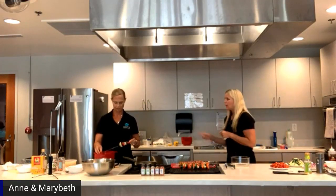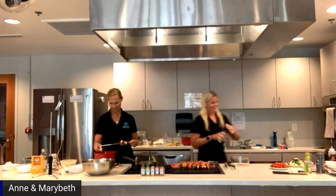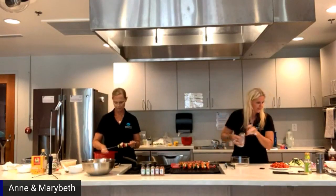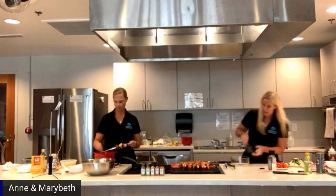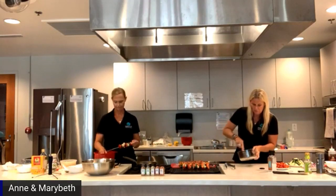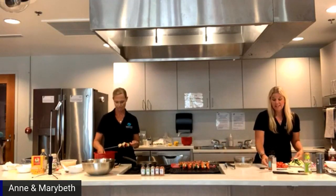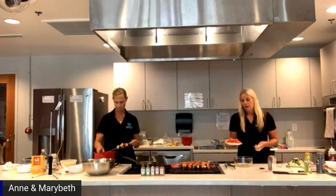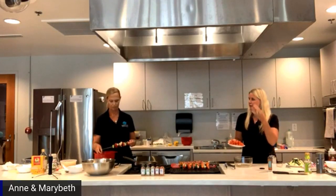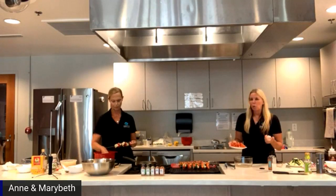I have some pepper, and I'm gonna come over by hand. I need some salt. All right, I'm gonna mix that. And it's not a lot. Okay. And then pretty simple, I've used grape tomatoes today. I feel like they're pretty sturdy. I think if you use a full tomato, sometimes over time it gets a little watery.